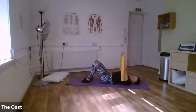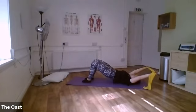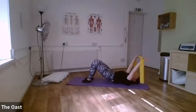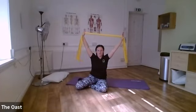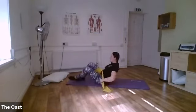Okay, so this time we're going to bring the arms into it a little bit. As you peel up into the bridge, you're going to bring the arms up overhead. You're going to hold into that bridge position and you're just going to bring the arms up a little bit and then bring them back as you peel down. So the arms, when they come up above head, you're just doing a little bit of a traction there and then peeling back down as you come down.